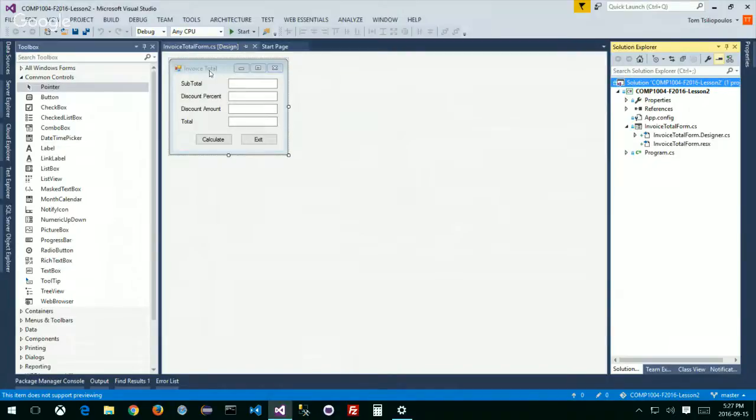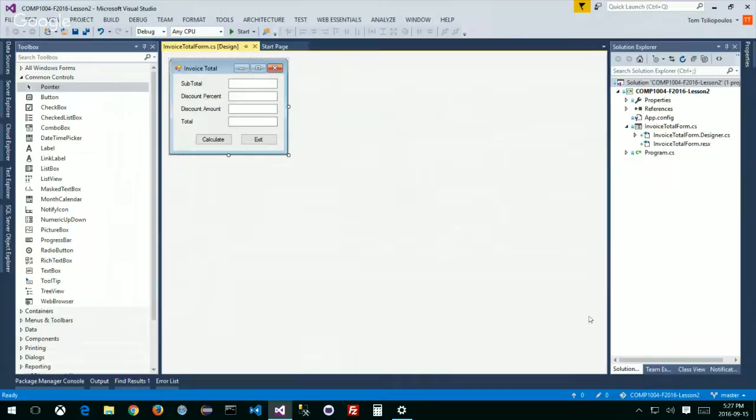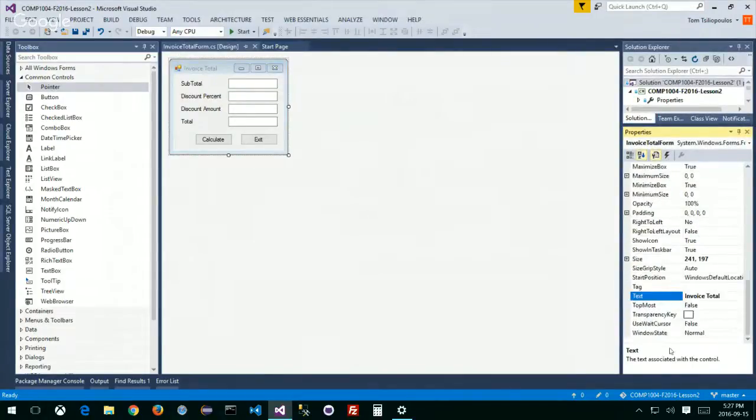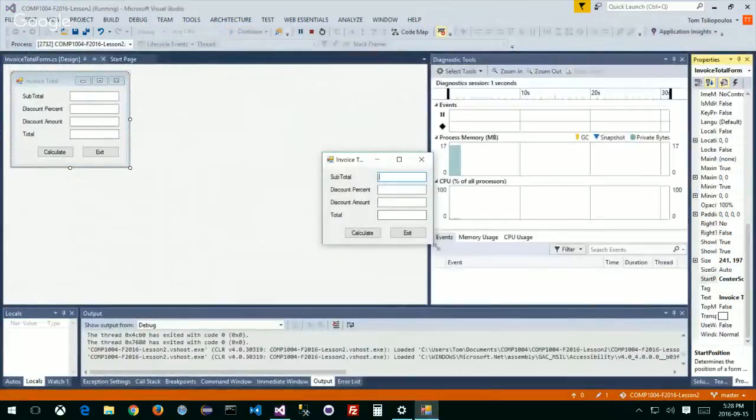The thing I want to do before we finish off, and it'll be another commit, is align my form so it doesn't pop up off to the side. And then I swear I'll stop after this and take a break. On the bottom of the form itself, there is the start position. I want to change my start position from my form to center screen. Start my form in the middle, and if I test this out, you can see now that my form will start dead center of my viewport.